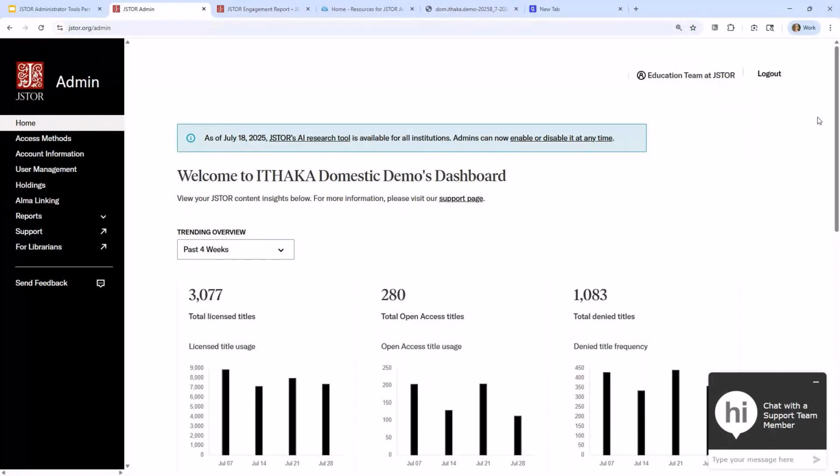The home page on the admin site is a really handy page to look at. First, I want to point out that at the lower corner, you will see a little chat box that you can use. This chat box is available to you during business hours, Eastern Standard Time in the US, but it will also show up as a little help button, a little chat button, even if we're not there.